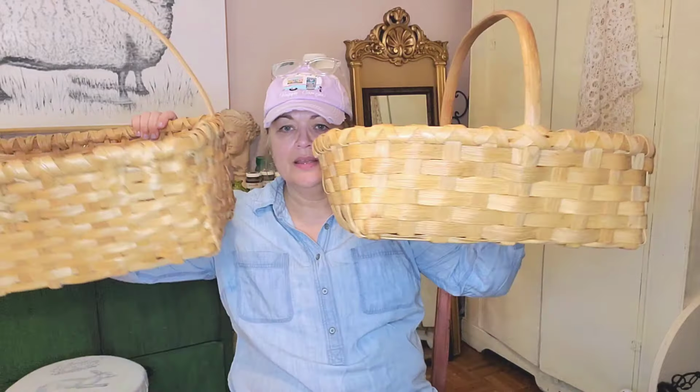And guess what I also have? In my sorting out, I realized that I have, so when I saw this today, I hollered because I have two others that are the same look, the same genre. And I plan to hang these from the beams in my she shed. But it's going to be 10-foot ceilings in there, so I'm going to have to think about that really closely, because I want to be able to use them as well. But they are all very similar in size. This one's smaller than the one I found today.